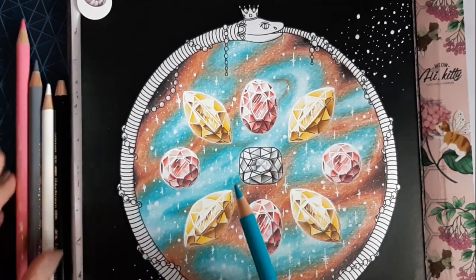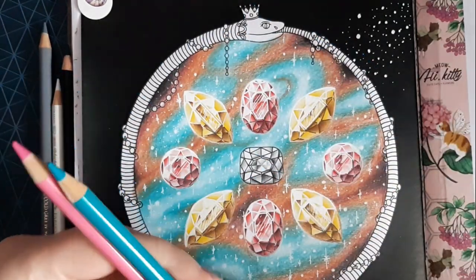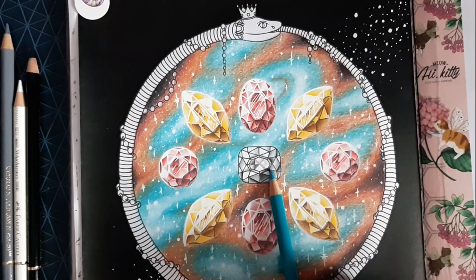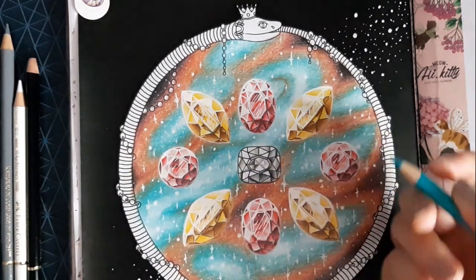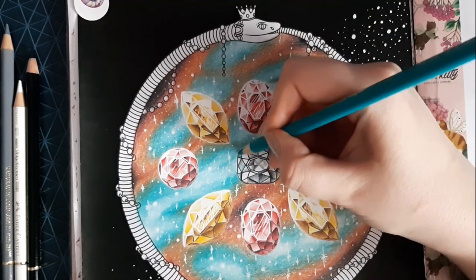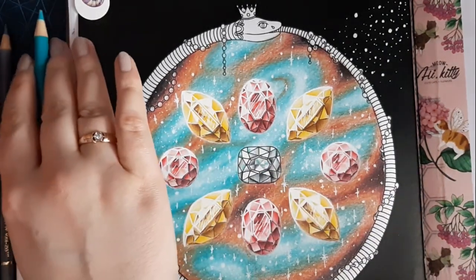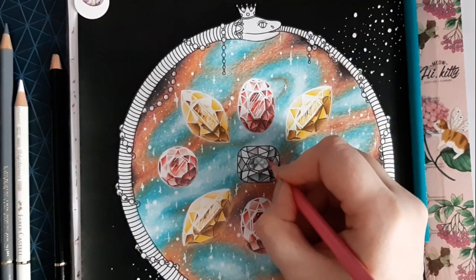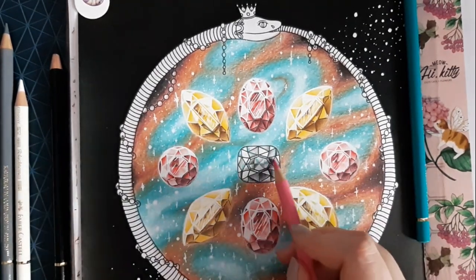And now we are starting working with colors. I'm going to add just a little of colors right here, on the edges of those parts that are colored with gray first. Don't forget about the inner part. Some pink, just the same idea. You can even add two colors together.